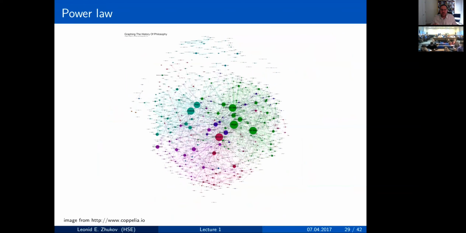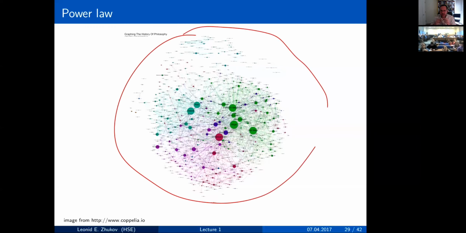This is an example of a history of philosophy graph, where every node is a philosopher, and the size of the node tells us how many followers he had in terms of his philosophical studies. The key to this picture is to notice that there are a lot of philosophers out there, right? So there's a universe of philosophers, and the size of the node is proportional to the number of followers. As a result, we actually see only a few philosophers here. You can notice them as big nodes.